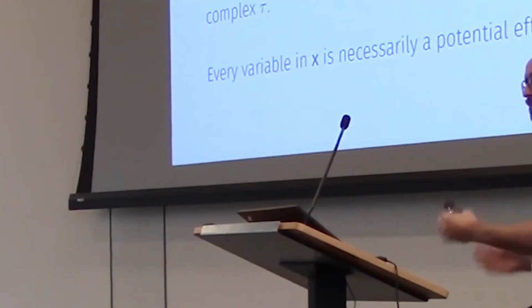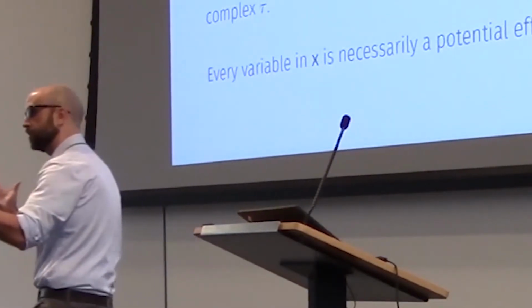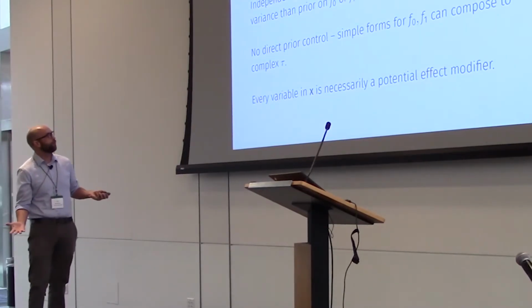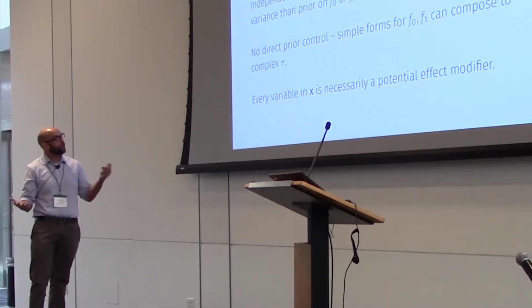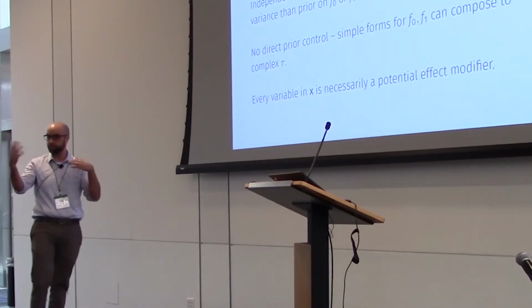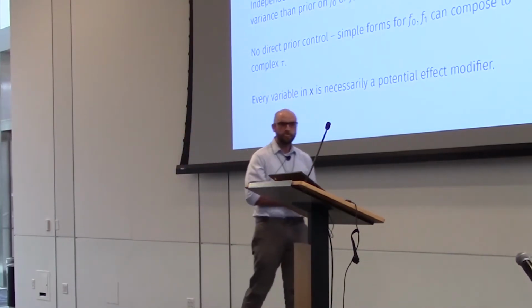If I'm interested in the treatment effect, I just take f1 of x minus f naught of x, and that gives me my parameter tau of x, and I'm good to go. Okay? The problem here is the same as it was before. Right? So we have no direct prior control on that tau of x parameter, right? We have to sort of bank shot it by what we specify for either of the treatment arms. And all sorts of things can go wrong, right?